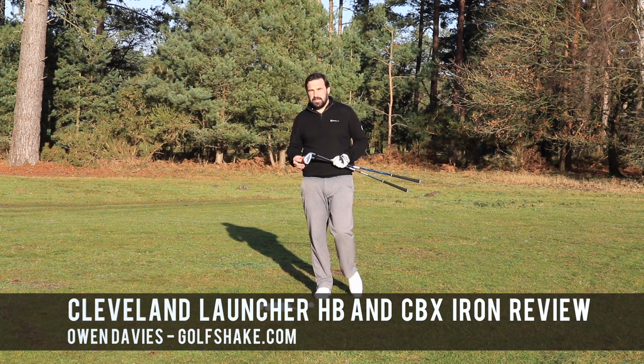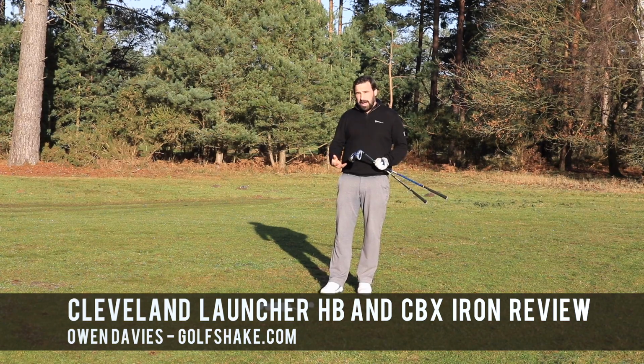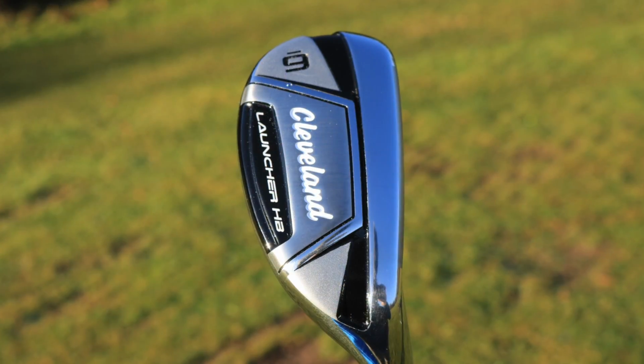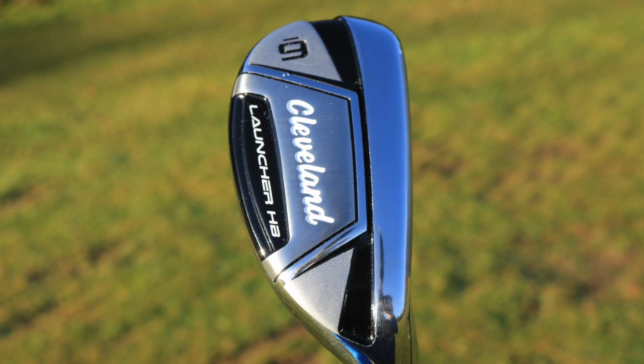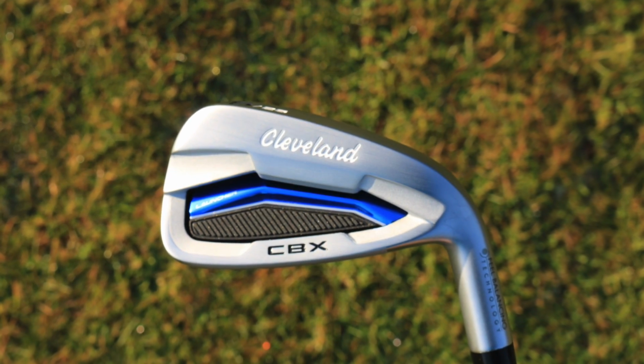I've got two new irons from Cleveland for the remainder of the 2017 season and moving into 2018. Really they've brought back an old favourite in the Launcher HB, so HB standing for high bore, a set which is very unusual in appearance, certainly for us in Europe, and then a more traditional looking iron which is a CBX. I'm going to start with the more traditional looking one.